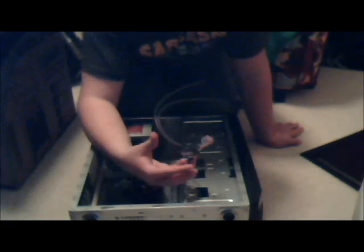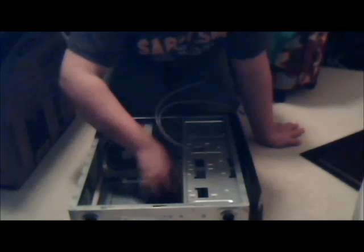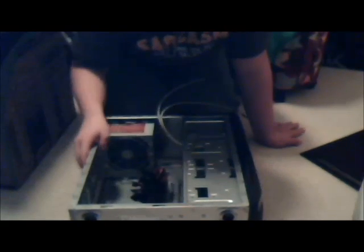Let's do that now. These are the front USB headers. This comes with some front audio and some front USB, just some pretty standard stuff. And then these, which are a pain. I have to do everything by hand, which will take a little while, but if you've done it before, it's not too bad. Let's get this back side off.